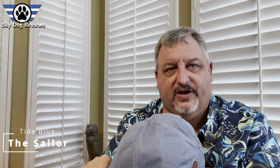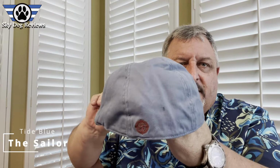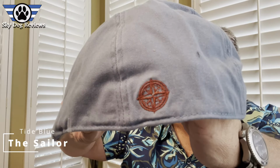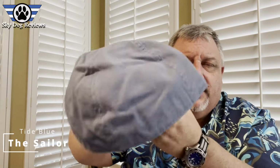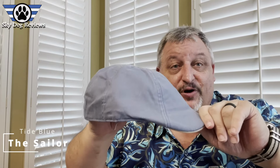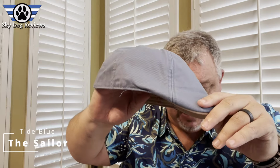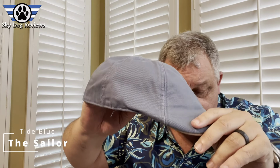Because I think it took it off and then used the shop app credit to pay the rest of it. So I think it's one of the few times I used 20. It's got that nice embroidered Compass Rose logo. It's the same cotton twill as the Captain, which has disappeared from the website, and the Keeper. So that same soft cotton twill, great looking 6-panel. This color is called Tide Blue.